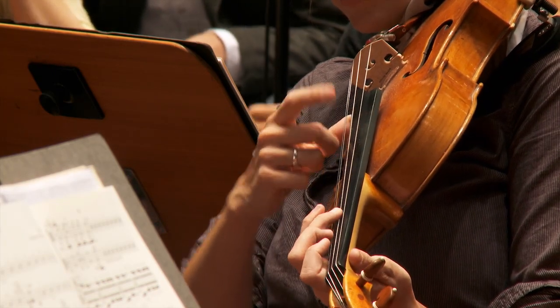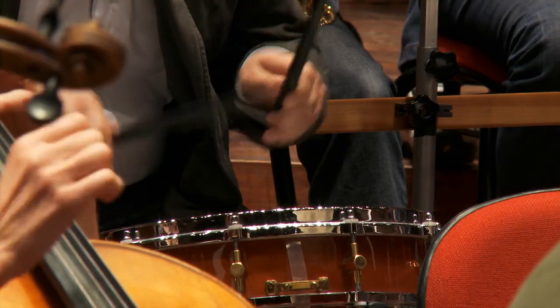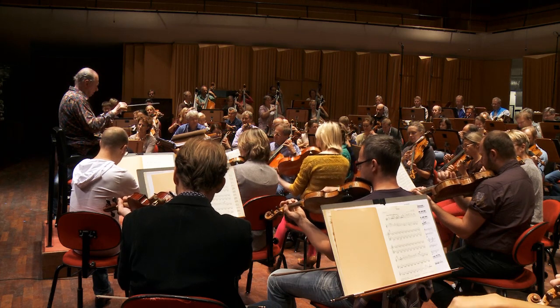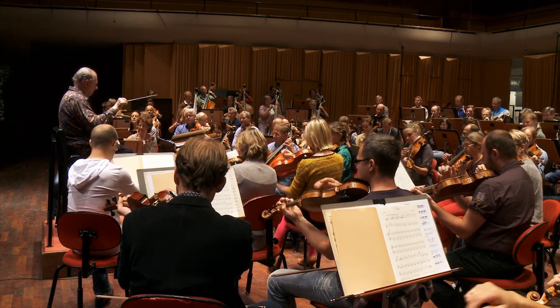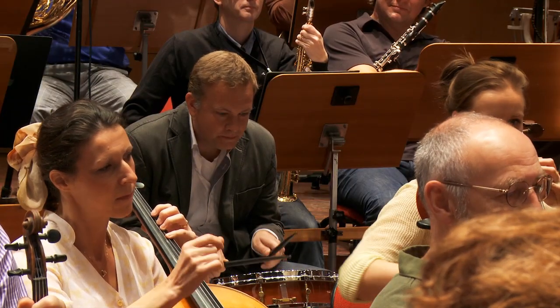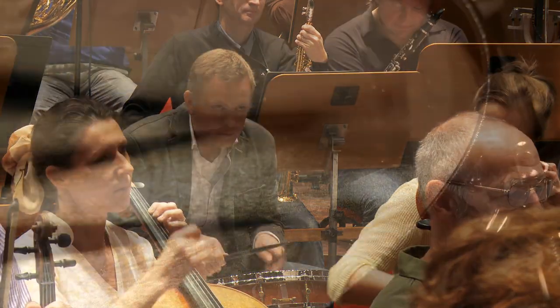Bolero is a piece of sound that has quite a bit of rhythm in focus all the way. It starts very, very quietly — it's just a drum and a cello and a little pizzicato that you play with fingers. It's a very minimalist piece of sound, written for snare drum, while the whole orchestration is built on different instrument groups.